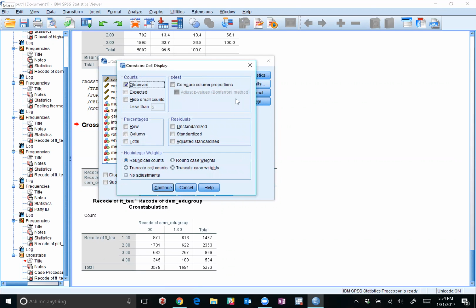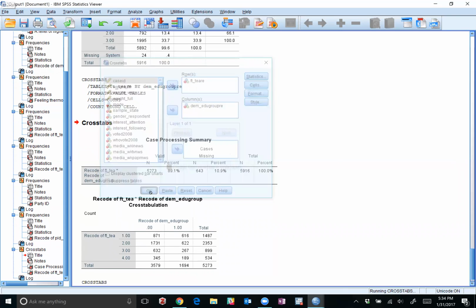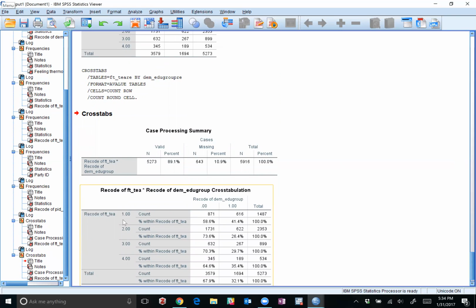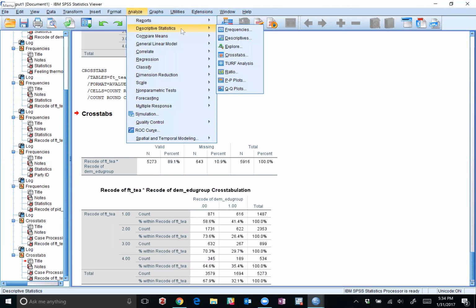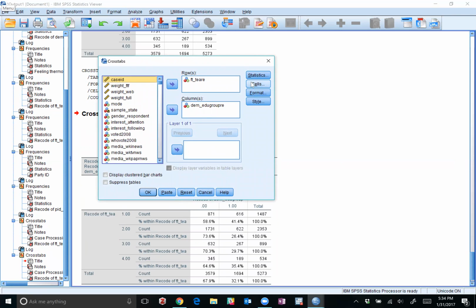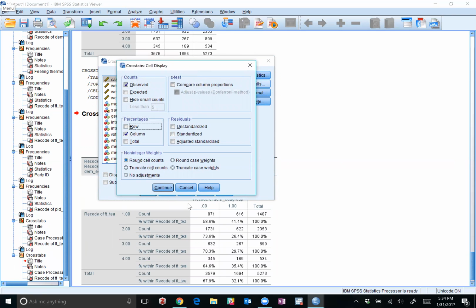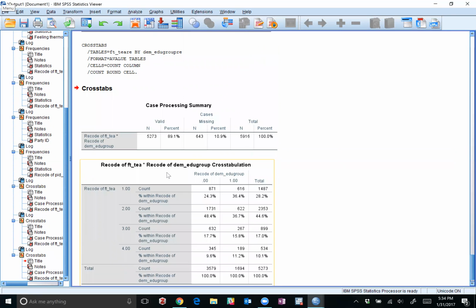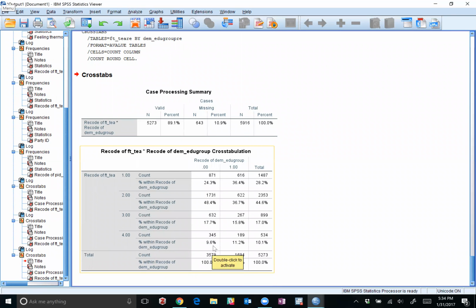We're going to click on the cells item, which will give us percentages. And we can choose all three, like row, column, and total, or you could just choose one of those. Which one you choose depends on the kind of story that you want to tell. So if you choose row, that means that your rows will total to 100. And if you wanted to perhaps use column percentage, that means that your columns will total to 100. So it basically depends on the story that you want to tell.